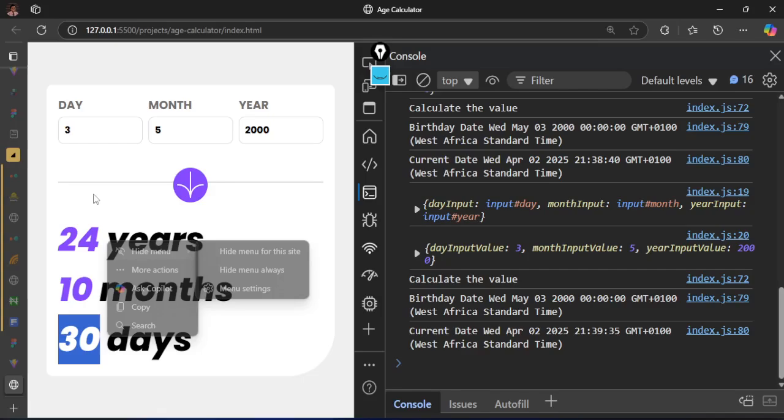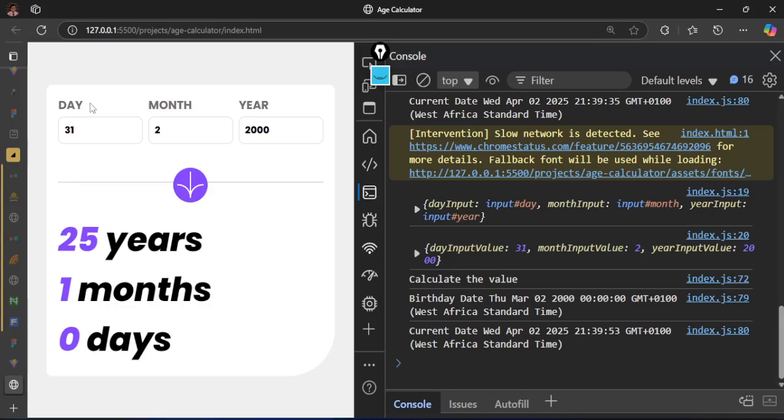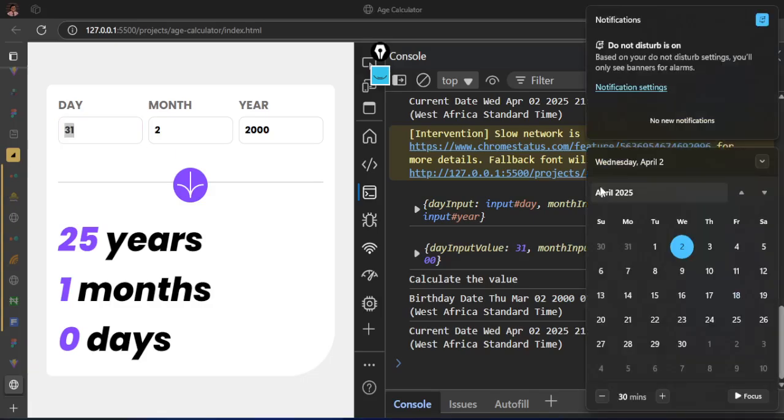Based on what I mentioned before, you can actually account for the month of February, because when the month is February, you can't have something like 31. This one now is wrong. The calculation here is wrong because there's no way you are going to have 31 in the month of February. For the current year, the maximum you can get for February is 28.